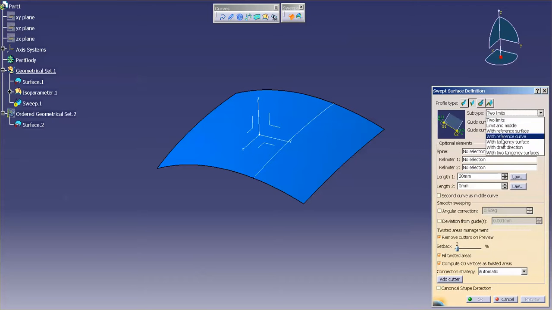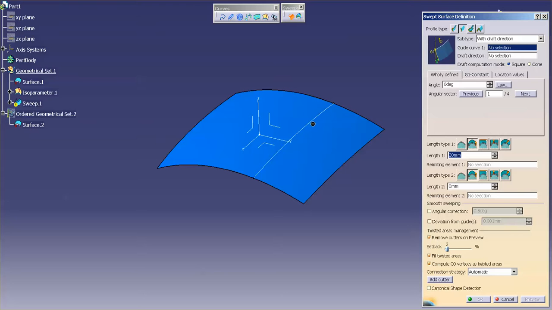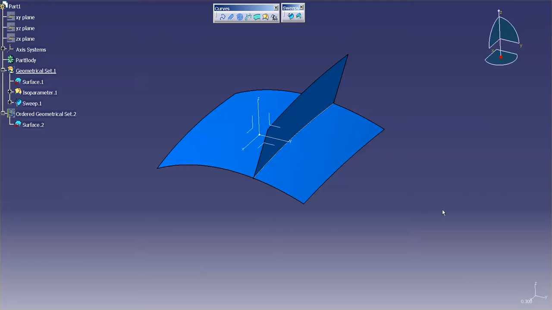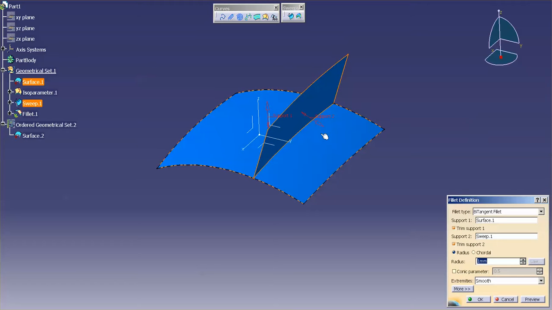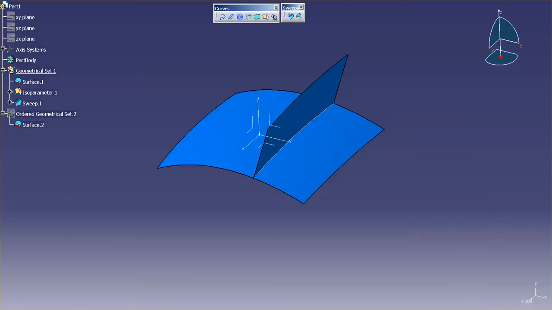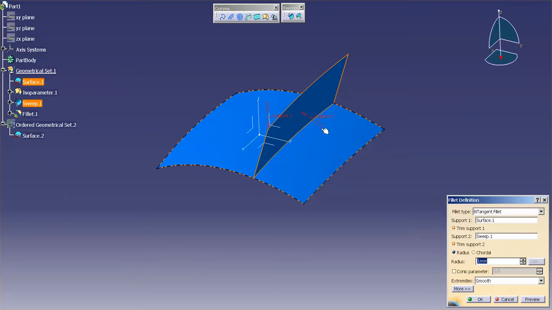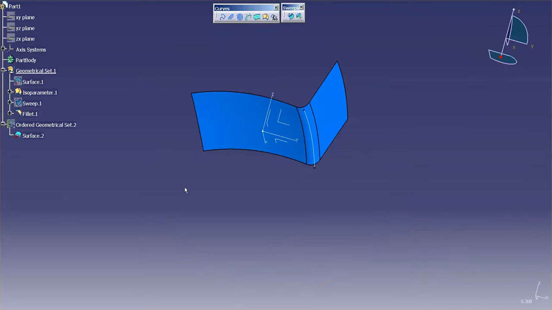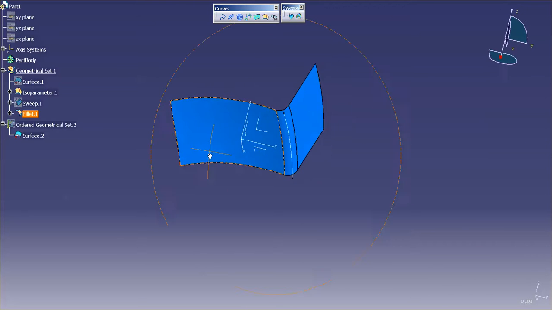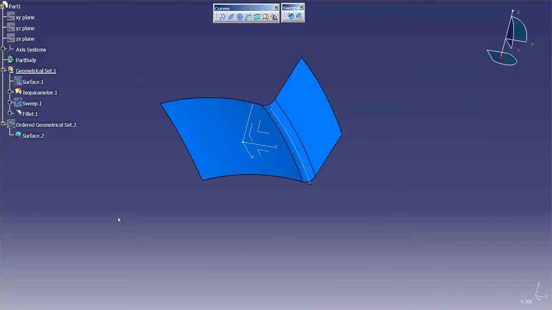So as I'm building, you'll notice everything gets put into my geometrical set. Now I'll go like that, go like that. We'll say 20 degrees, and let me make it a little bit taller. And then I'm going to go ahead and throw in a shape fillet. Oops. I picked out the surface and okay, let's go 20. Okay, so there is my order of operations that took place in my geometrical set.